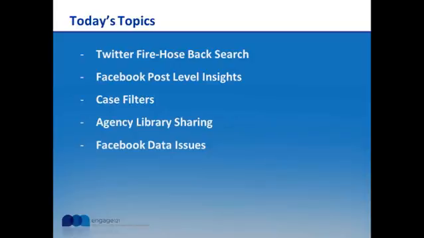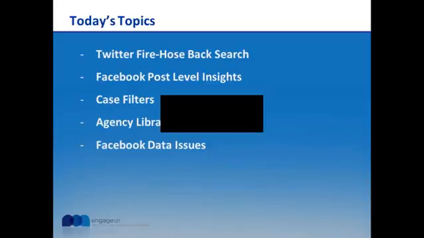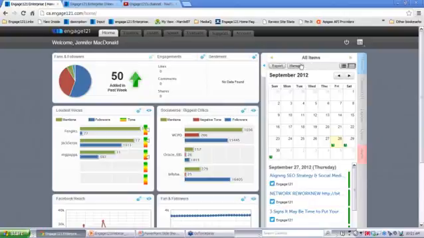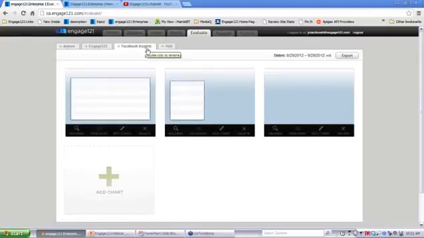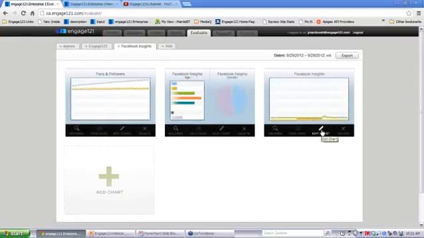Next thing I'd like to talk about is Facebook post-level insights. We have added this into the Engage121 application, and I'm borrowing Jenny's login here today. So we'll take a look at some Facebook insights from the Engage121 Facebook page.